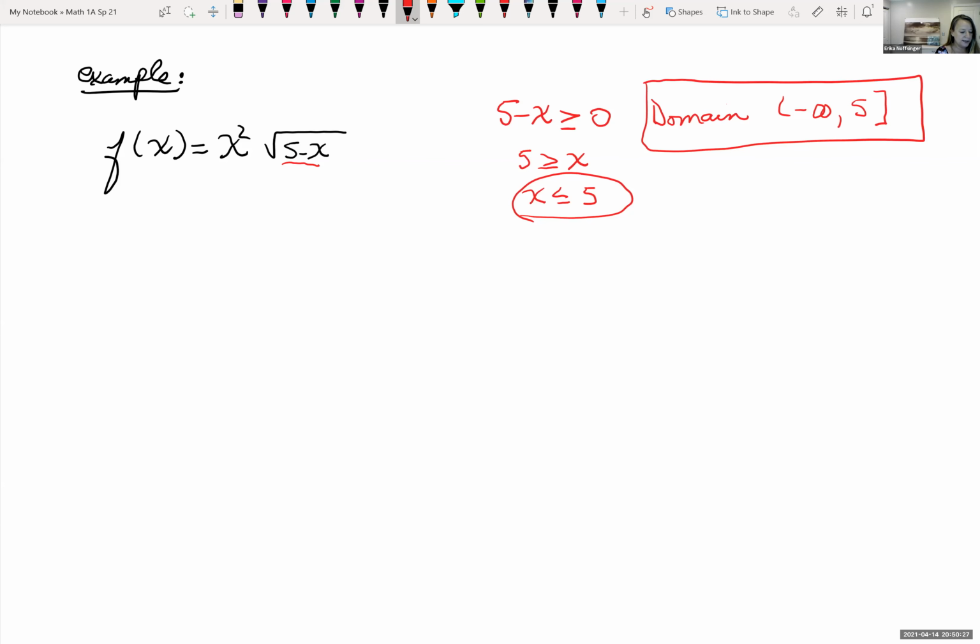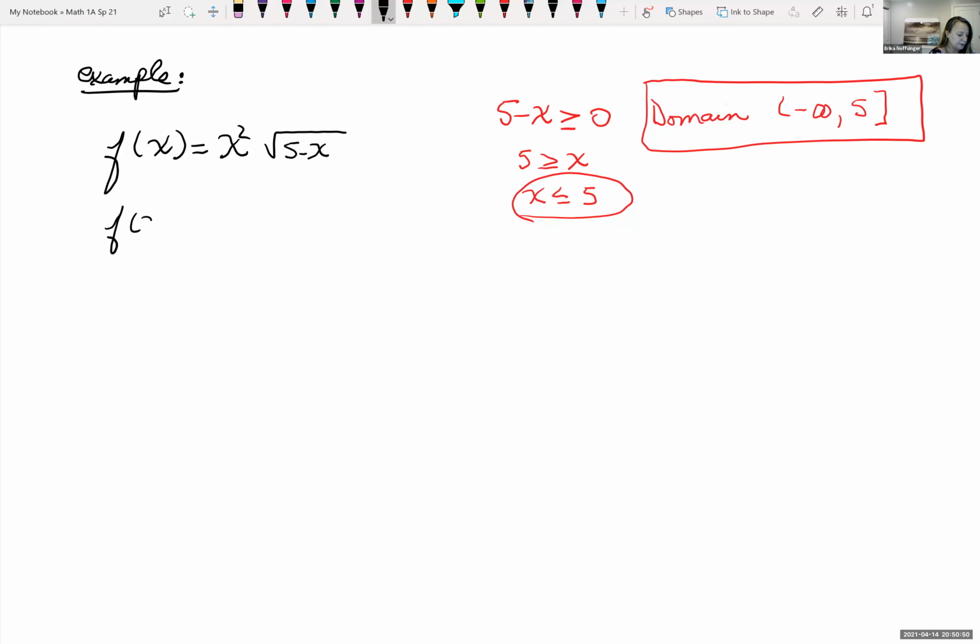Okay, so now let's look at finding our critical numbers. Finding the critical numbers, we need to look at finding the derivative, finding where it is equal to 0 and where it's undefined. So let's take the derivative, but before we take the derivative, let's rewrite this a little bit.